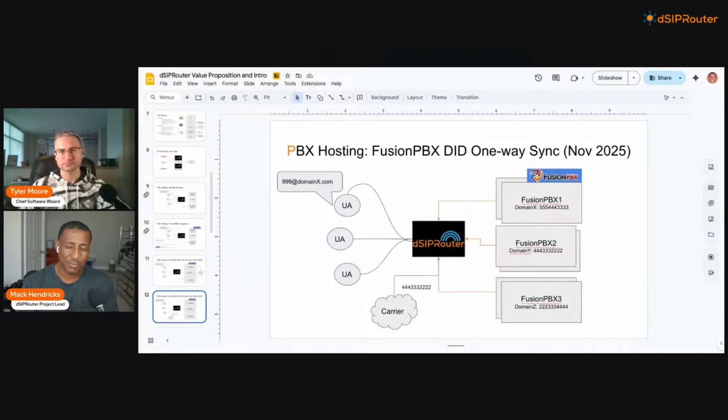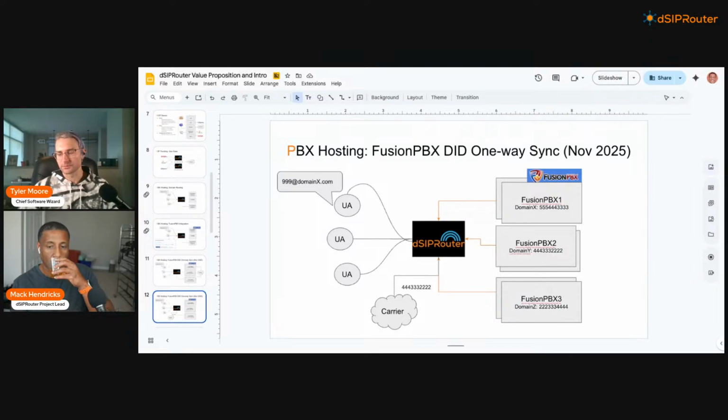And actually, I'm talking this out now, so this is where you can just jump in. We don't necessarily need to understand the domain. We just need to know the Fusion box, because as long as we send it to the right box, Fusion will say, oh, this phone number belongs to this domain, and it will route it to the proper domain.